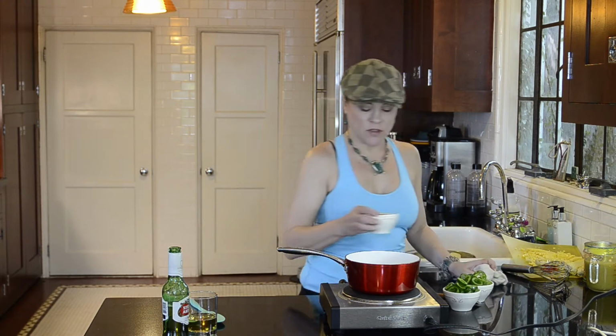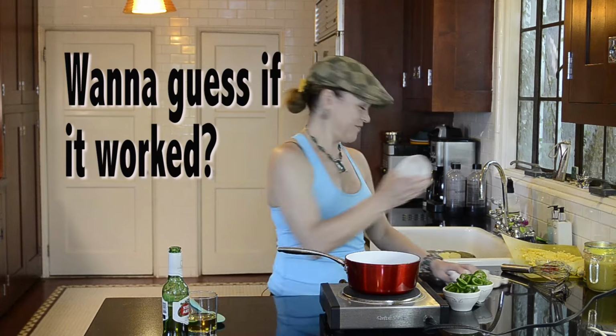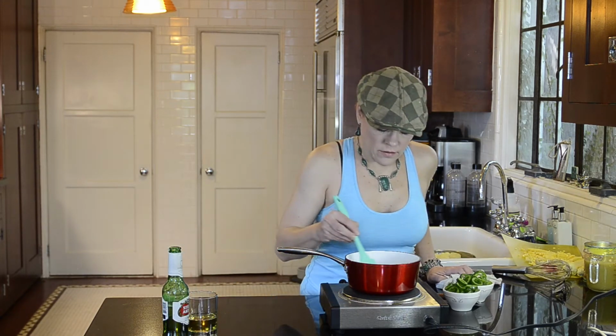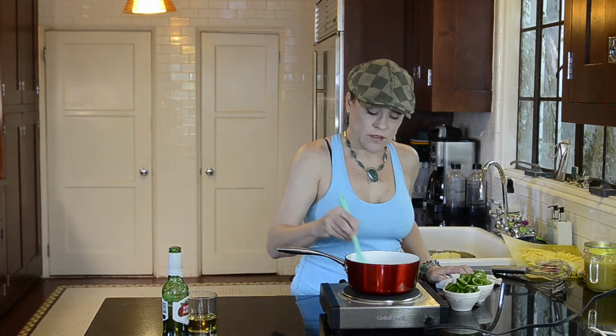And finally, 3/4 cup of sugar. For the first time, I'm going to use coconut sugar, which is brown. I've never tried it before. I hope it works out. Usually I just use white granulated sugar, but I'm trying this one, so let's see how it goes. Okay, I'm going to stir that together and let it boil until it starts to thicken.